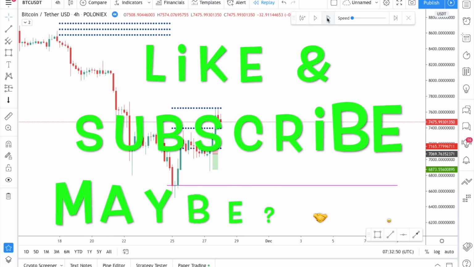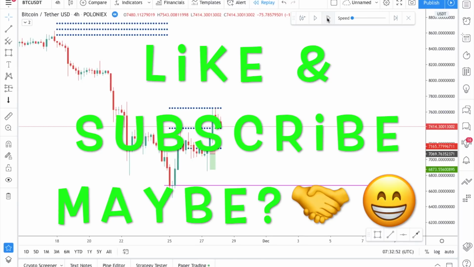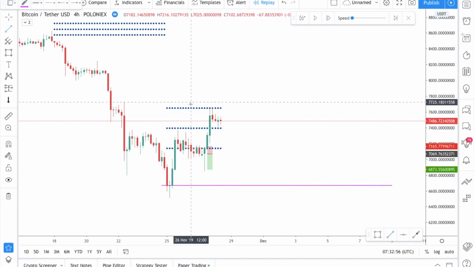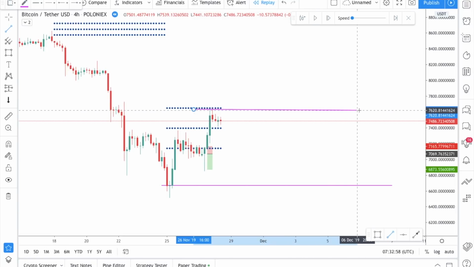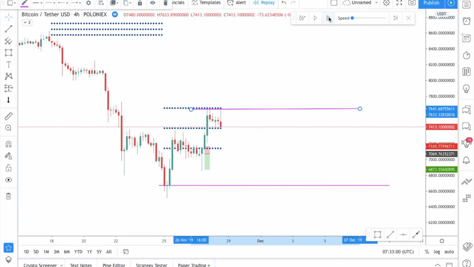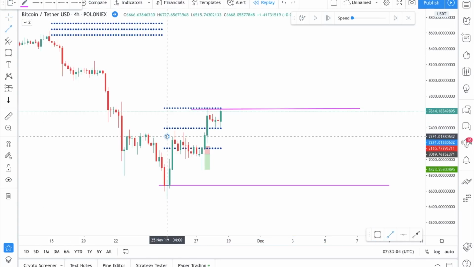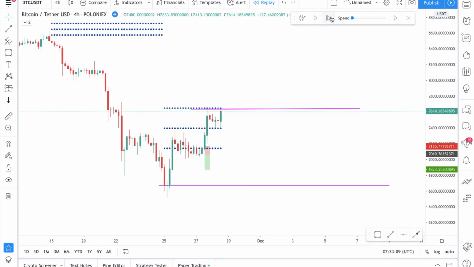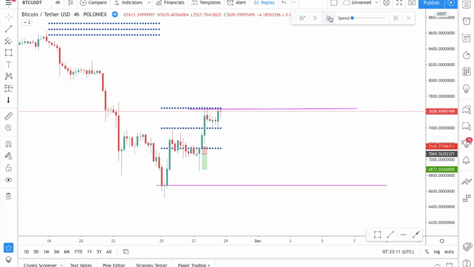Okay, now we are looking for some sort of rejection, guys. Okay, we can see the candle got rejected around this particular area. Here, we can see, guys, that this is the rejection area. And also, the market dynamic, as you can see here, is more likely going to the upside, right? But we will be focusing clearly and looking for the rejection. So we have a rejection here. This is a key level, right?